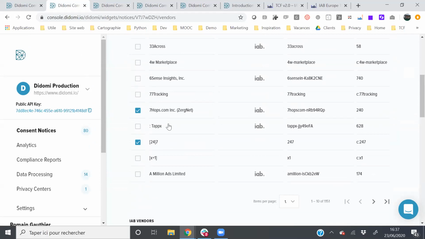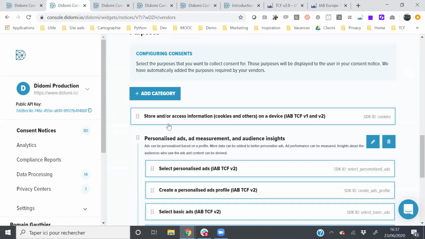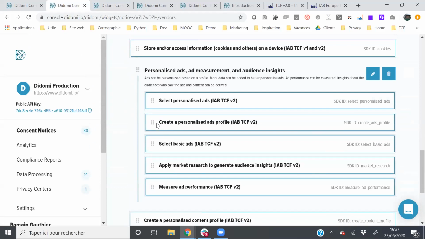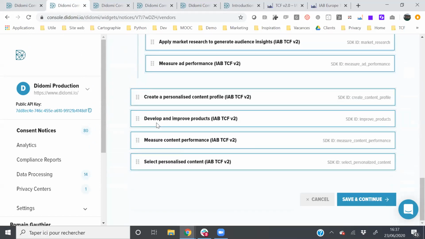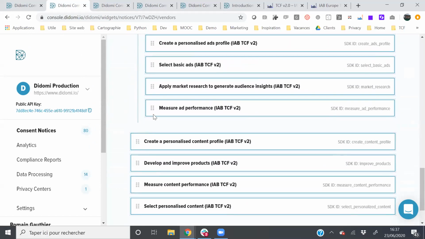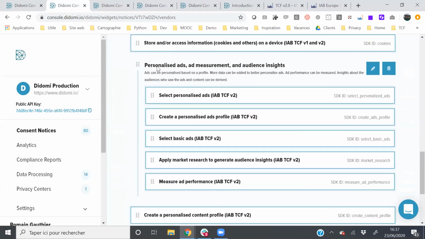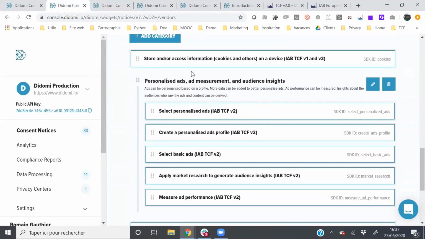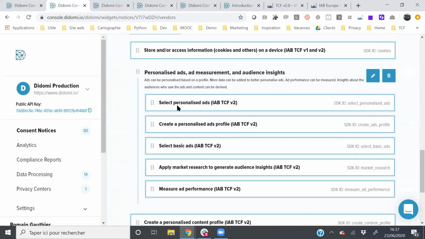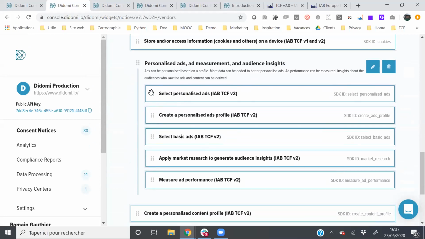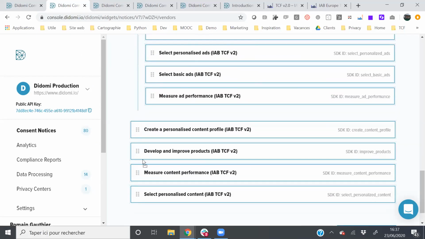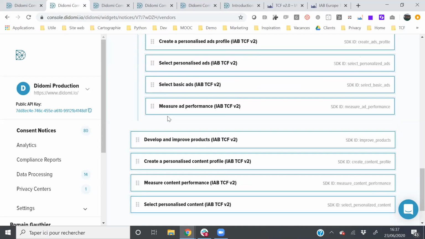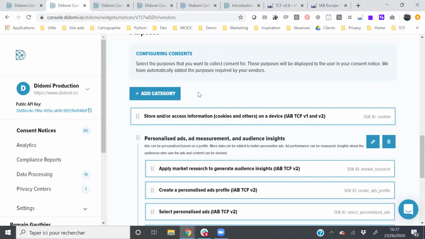You select a vendor and automatically it will pull the exact set of purposes for which you need to collect consent. And then we let you also organize them into stacks, really the way you want. For instance, we let you order them the way you like in a fancy drag and drop mode. So it's really cool and really flexible.